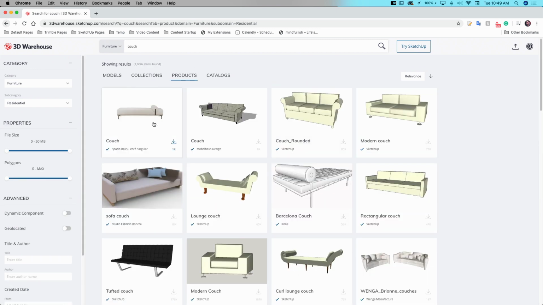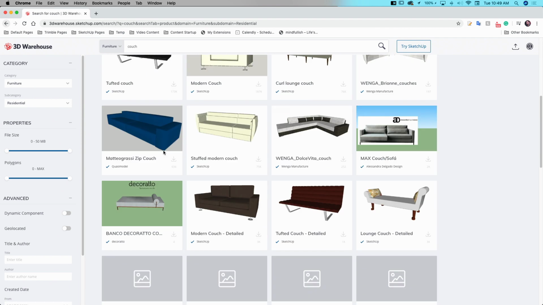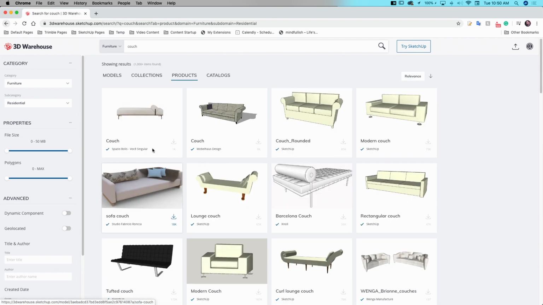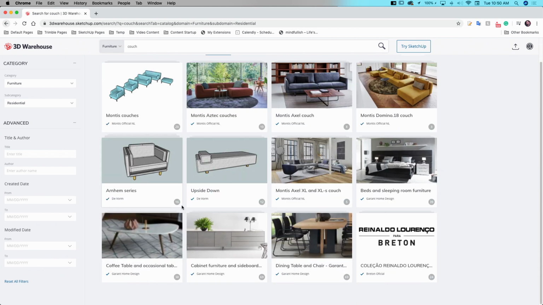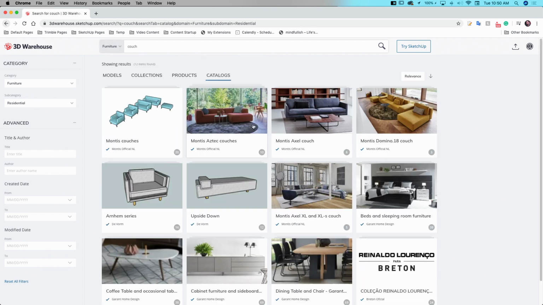Products are specific models that are uploaded by manufacturers. These are actual people who have made these items for use in your model. Catalogs are basically the product equivalent of collections. Catalogs are collections of products. These are from specific manufacturers, and these are their couches in the furniture residential folder.